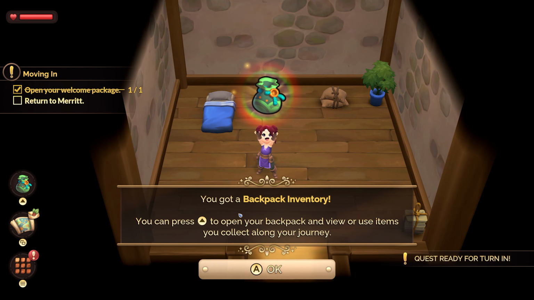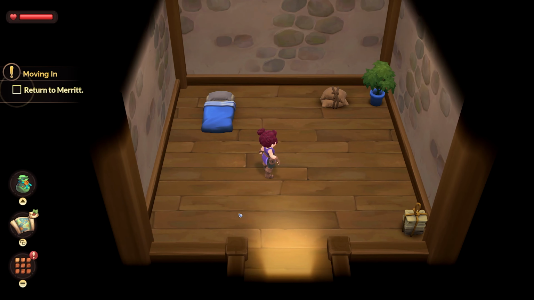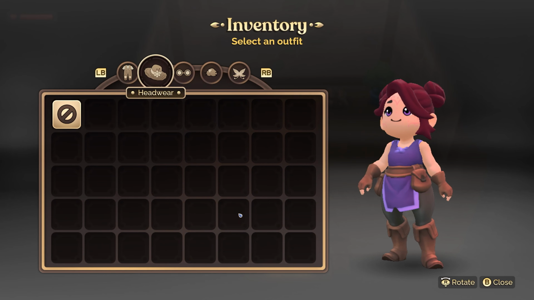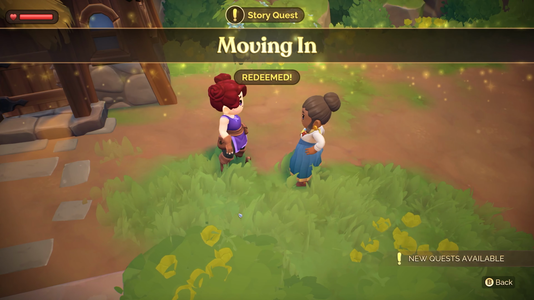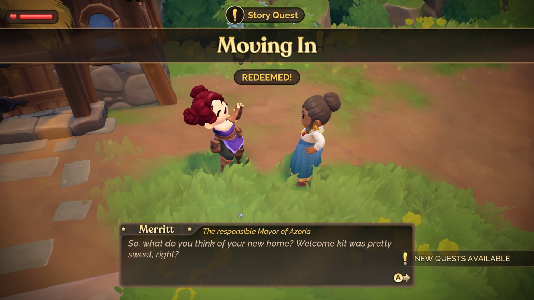So we arrived at our house. It's very bare. We get a backpack inventory. And so let's check that out. Okay, it's empty, completely empty. I guess I have some tools maybe. Oh, and then there's my outfit. And I'm a little excited that we're going to get wings. That's pretty cool. So we're all moved in, and now we get to name our house.